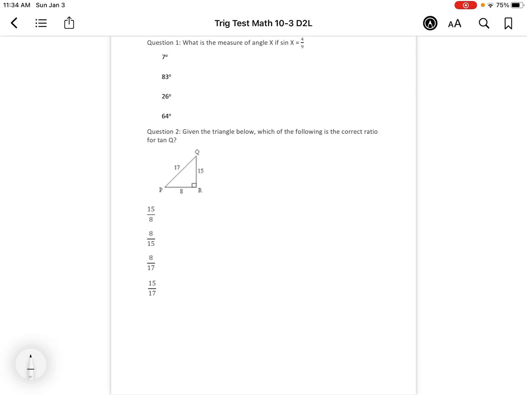Today, what I'm going to do is go over the trig test that you wrote before the break, as a way to review trigonometry for your final exam, and also so that you can see where you made your mistakes, because that's usually the best way to learn: understanding where you went wrong. I will also post this full solution on D2L so that you can go over all of the questions as well.